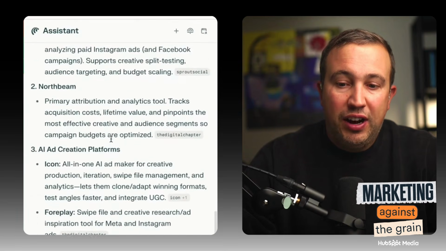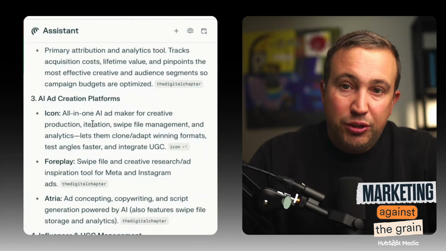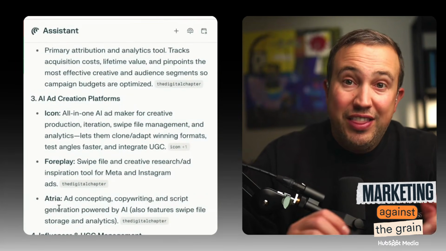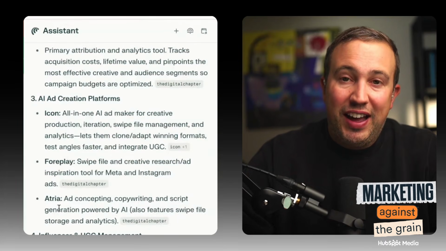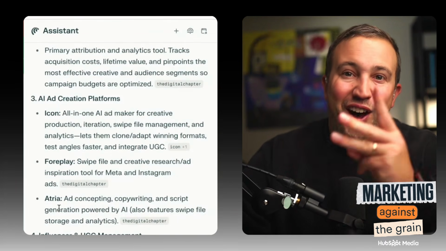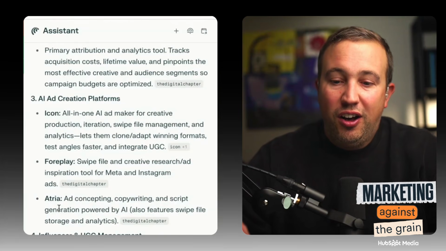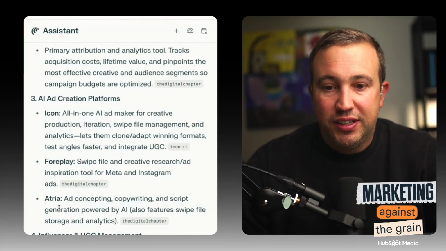What tools do I use? They use Meta Ad Manager. They use a company called Northbeam for attribution and tracking. They use ad creation platforms. They use Icon, Foreplay, and Atria. These folks are deep into AI ad creation, because I've only heard of one of those three AI ad creation tools. So clearly I need to do a show on Foreplay and Atria, because I've only worked with and seen Icon.